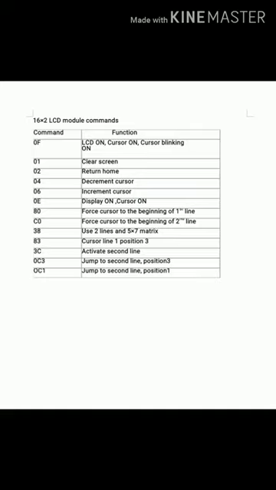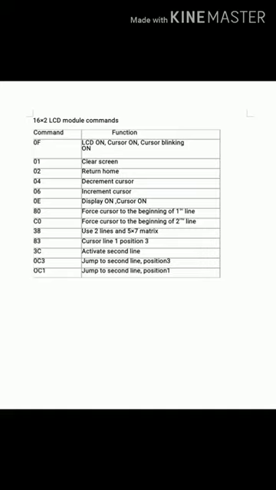Will the cursor move from right side to left side? Because there are 16 boxes to be displayed, from right to left we will go, or from left to right we will go. Like this, there are various configurations that need to be set into the LCD before you display data.